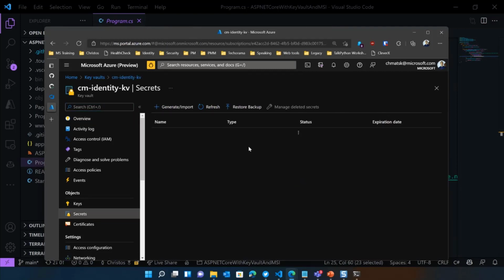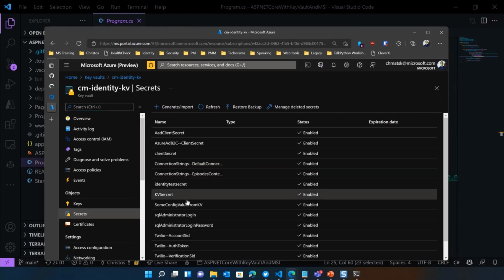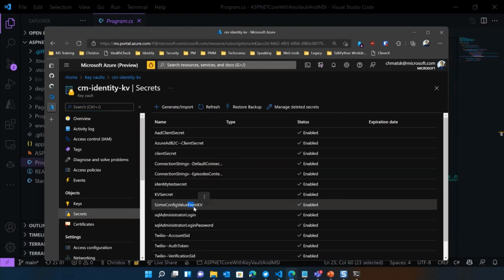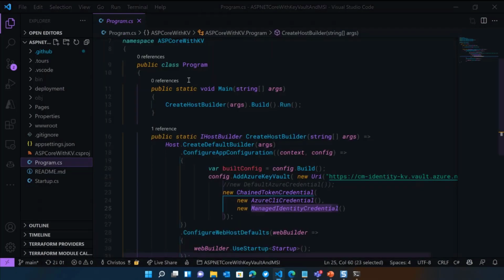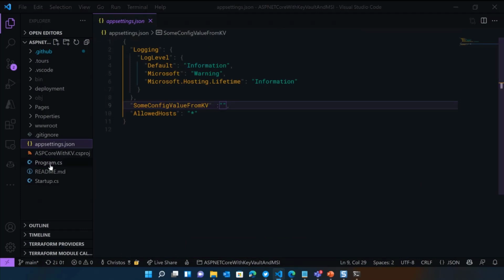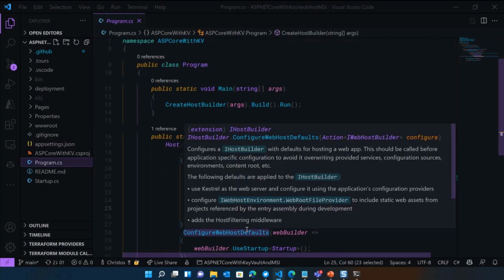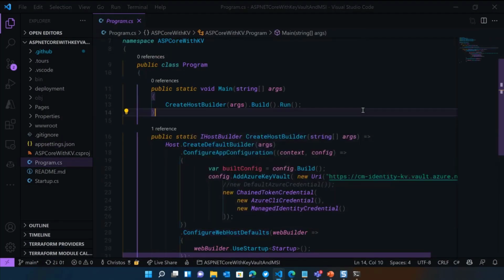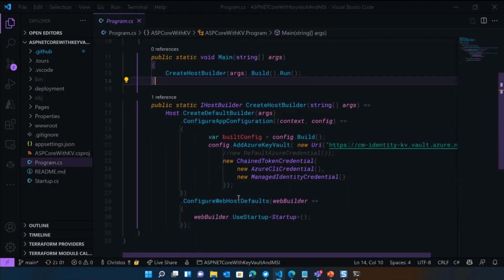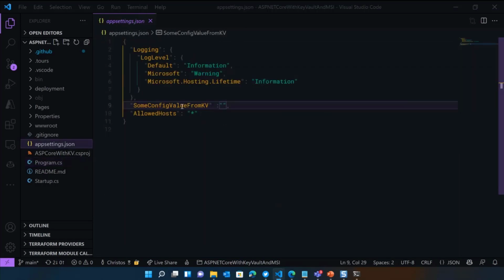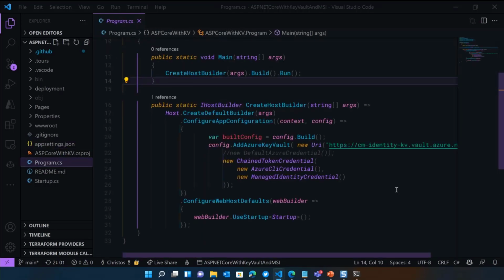So in the secrets over here, we do have something called some config value from Key Vault, which matches my config. If we jump here, the expectation is that as my program starts up, one of the things that ASP.NET does beautifully is to actually bootstrap my config and populate any values that are here and can be found in Key Vault with that value from there.